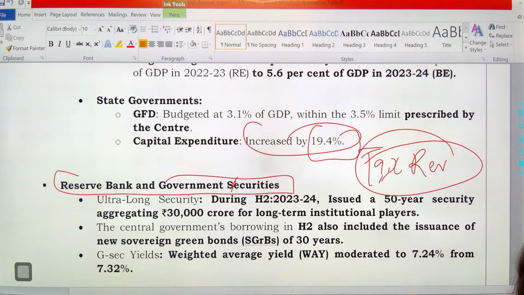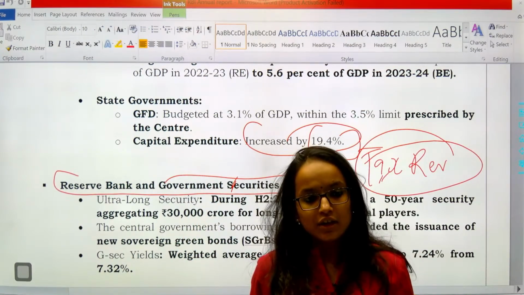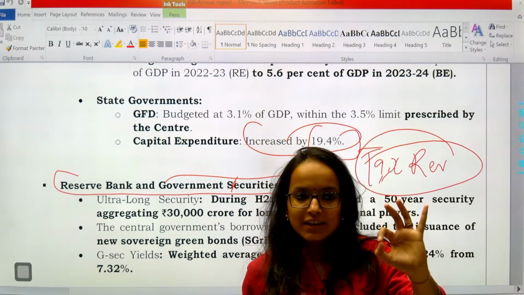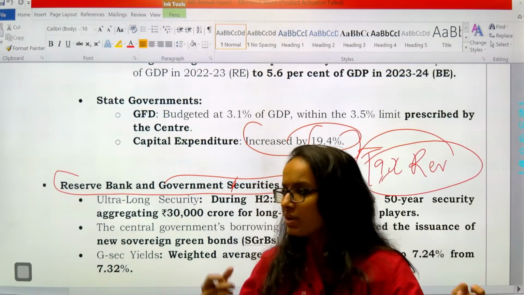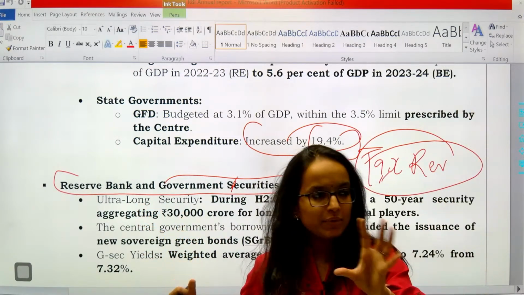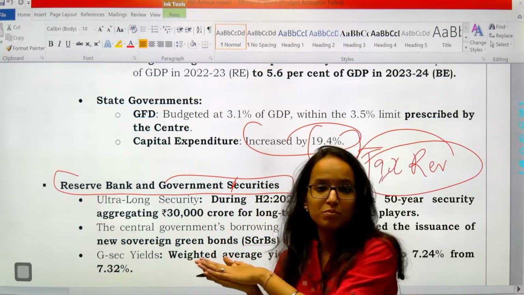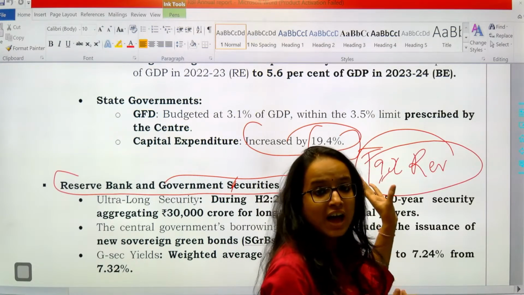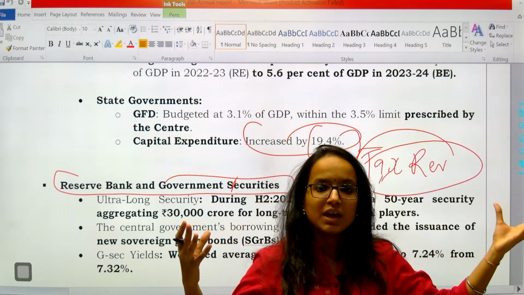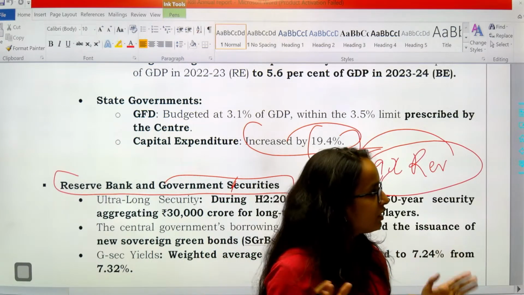How will this data be used in descriptive answers? Which topics are important? Everything is important because everything is under your syllabus, right? But how you use the data depends on the question. Suppose the question is asking you about the monetary policy situation, so you can say that the repo rate is this, monetary transmission is happening, external benchmark rate based loans are increasing. You can substantiate your answers directly from this report. So it will depend on the nature of the question being asked. You can directly write this data because this is the RBI's report, and I would say the most authentic data you can have for your answers is your RBI data. Clear? All right.